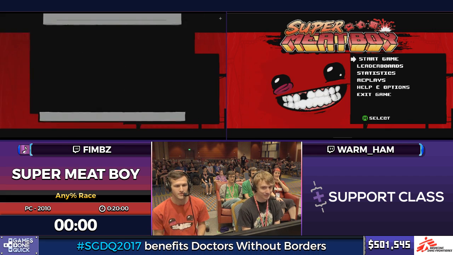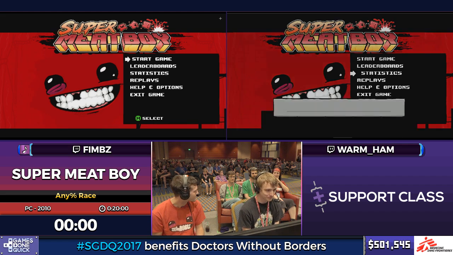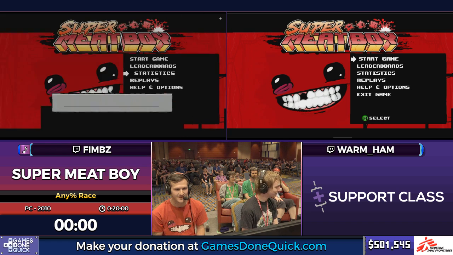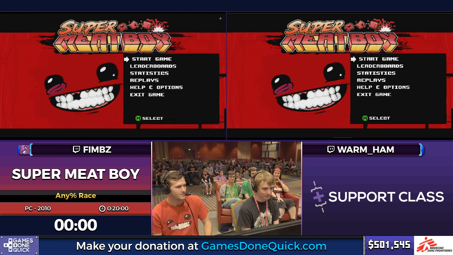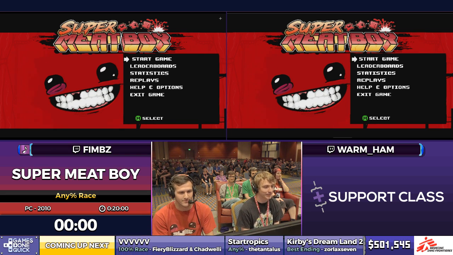All right. Ready? Do you want to introduce yourselves? I'm Warm Ham. I'm Fims. Hi, I'm Vorpal again. Then we have Spark over as well. All right. Let's do a countdown, shall we? Who wants to do it? All right, I'll do it. 3, 2, 1, go.